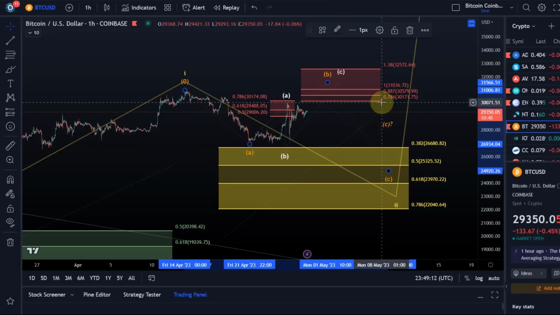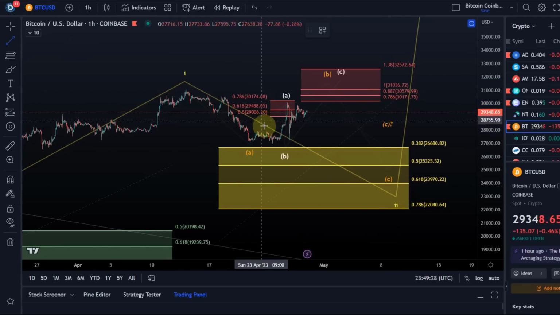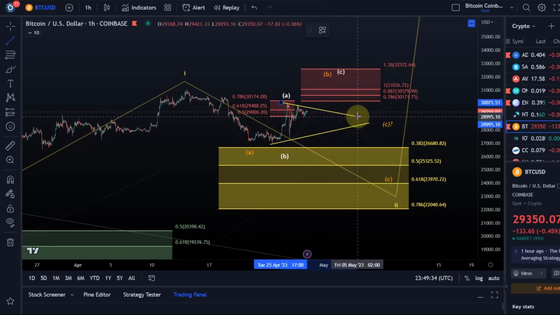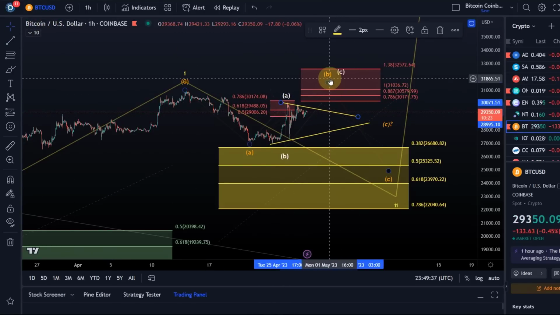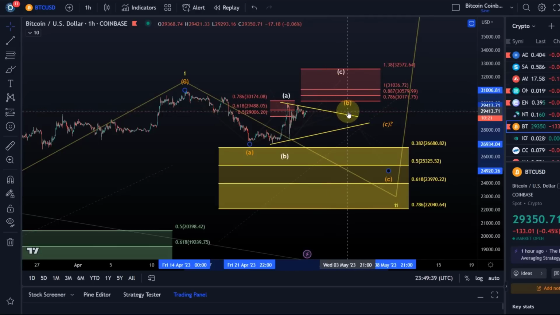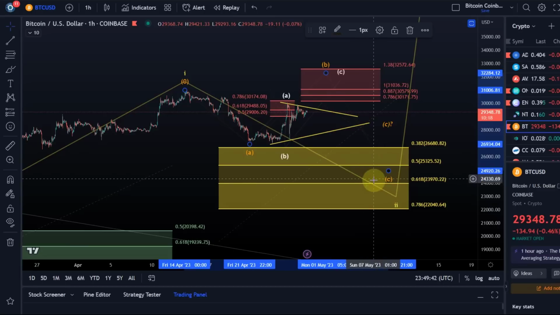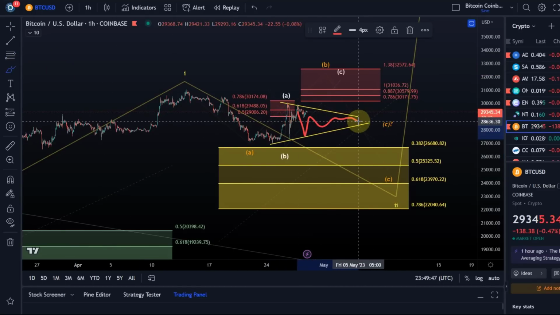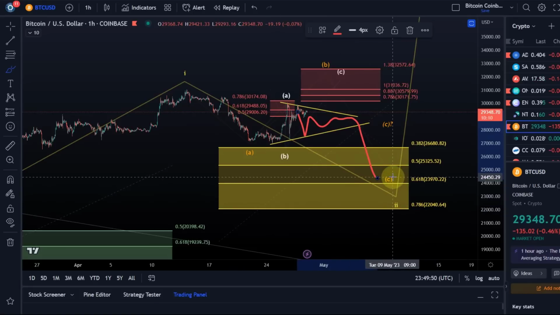Now again, it's still a very likely option. But it looks much more, especially as we weren't able to do it during the week, like a triangle that might be unfolding over the weekend here. I showed you that possible triangle pattern already in the previous video. A B wave can be a triangle, so I would not rule out that this B wave is going to sit somewhere here at the end of the triangle, and then we come down in a C wave. On a Saturday you often get these triangles, they move up and down and then come down.